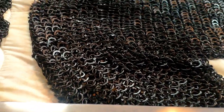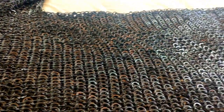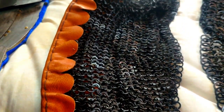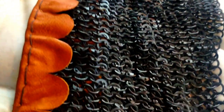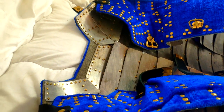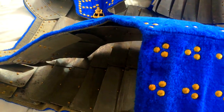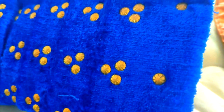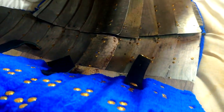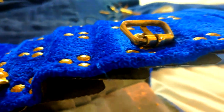Now, as far as torso protection, I've got my mail shirt, regular riveted steel rings, short-sleeved, regular length of the time. It also goes all the way down, protecting my groin. I've got a mail standard, which is the collar, protection for my throat. And then on top of that, I've got my brigandine, which people who are familiar with this channel already know. I've got dedicated videos, so I won't go too much into the details of this, but it's a very well-made brigandine made of many different hardened steel plates, fully tinned and riveted to a hand-spun silk velvet outside garment through 2,000 brass rivets. So what kind of medieval soldier do we have here?